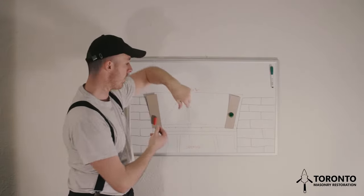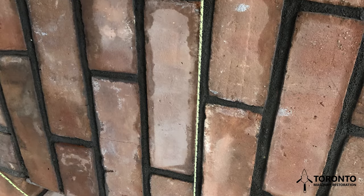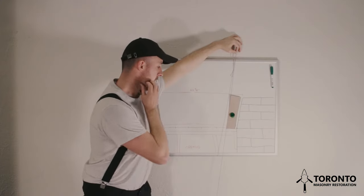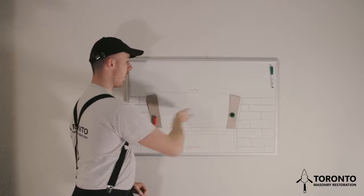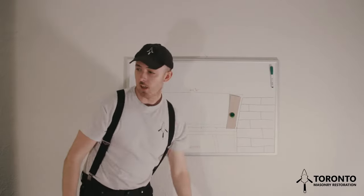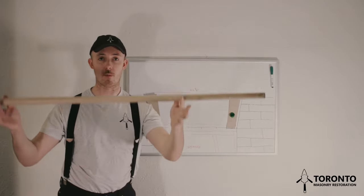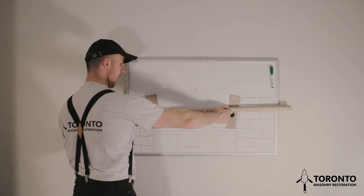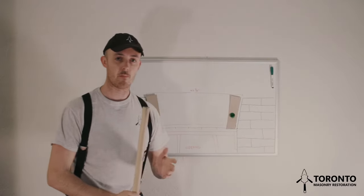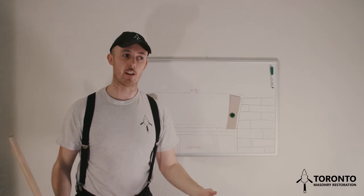The next thing I'll do is take my string line and make sure that the brick is lined up. So once I know that the brick is lined up and that the corner of the brick is hitting the mark, I'll make sure that it's running across my arch, running flush with both sides of the opening. To do that, you can just take a straight edge. This is just a pole, and I would use a 4-foot level, but for demonstration purposes, I have a pole handy. So you simply put your 4-foot level up against either side of the arch and make sure that your voussoirs are touching your level, and that your level is touching both sides of the opening.